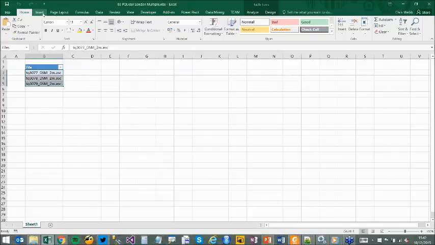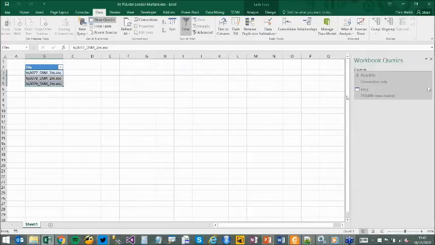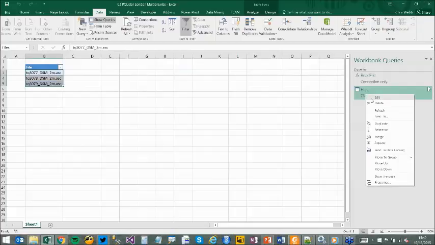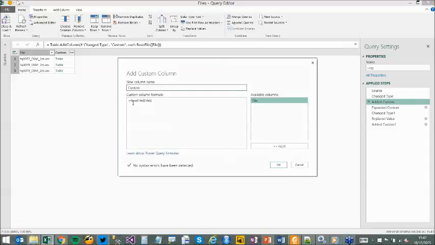I can use Power Query to load the data from this Excel table, get the 3 file names from those values, make that into a table, and then create a custom column, and in that custom column call my function here.